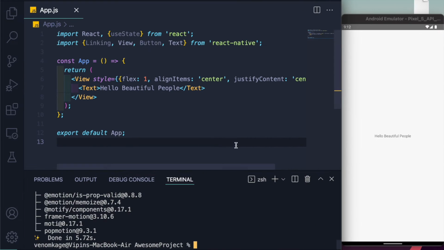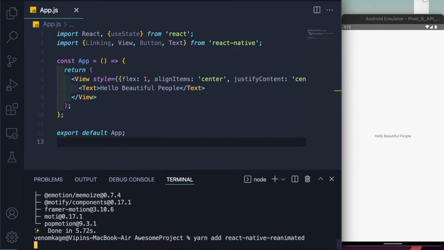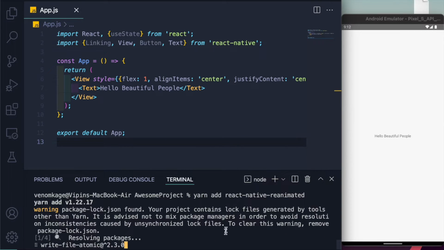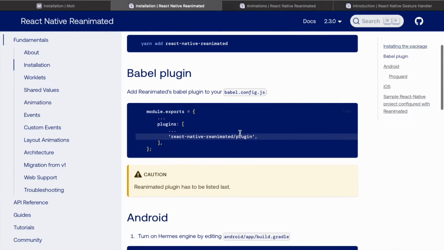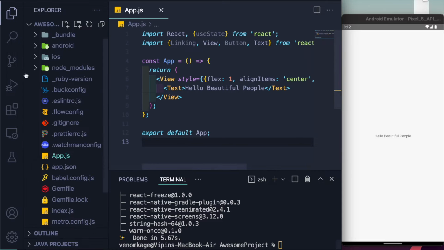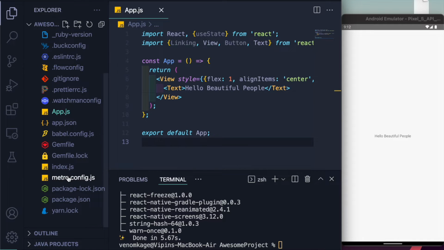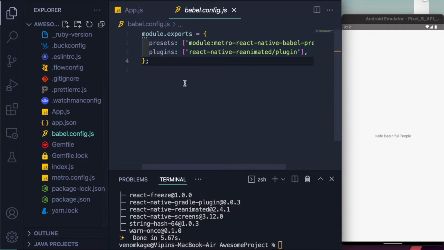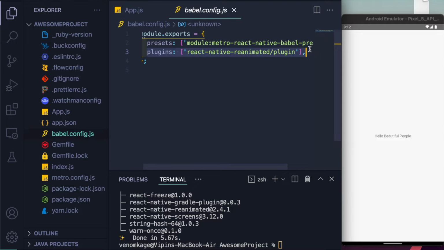Again, install it using yarn, React Native Reanimated, and follow these steps. Copy this. I don't have any plugins in my app, so I'm copying this whole thing. If you already have some plugins, you can just copy this line and paste it there. I'll go to babel.config.js. I've already pasted it here.